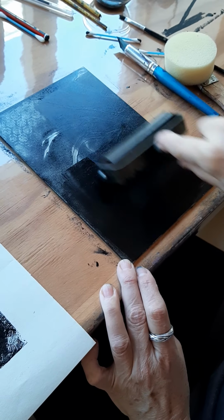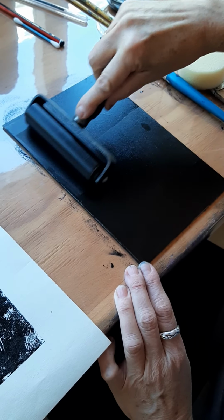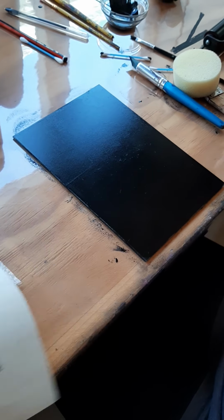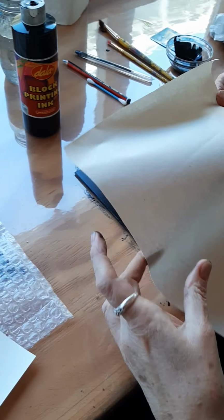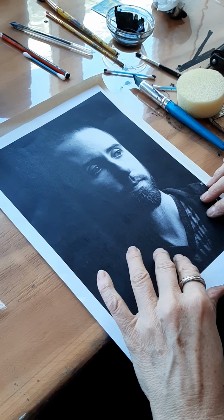So you have to remove all traces of what you've done to pull a new one. And sometimes it also means adding ink. But I think I have enough on my roller. This will be a much paler print. And what I can do now is I can put a piece of paper down, and let's say I have this image I would like to transfer. Make sure that it is going to coincide with the edge.